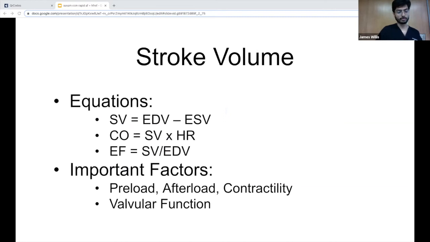In general, your stroke volume, which is related to your cardiac output, is very dependent on the end diastolic volume, but there are other factors that also come into play, like your preload, your afterload, contractility, and how the valves function. So your cardiac output is dynamic and dependent on all these variables occurring at once. But your AFib patients at rest need to maintain their cardiac output by increasing their heart rate because they lack this atrial kick.